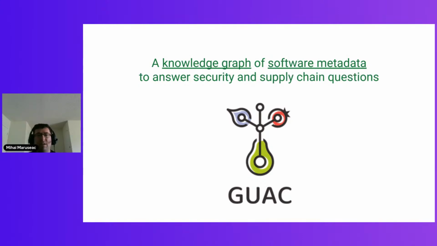I can ingest everything into Guac, and this will tell me the entire story of how this model got generated, what data got into the model, who trained it, what framework, and so on. This is very useful because in case I have a compromise somewhere down the line, I can quickly build out the blast radius. I can quickly determine which models that are used in production I need to retrain, and which models I don't need to retrain, they are safe.